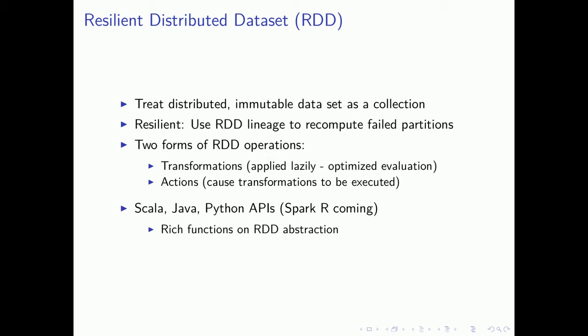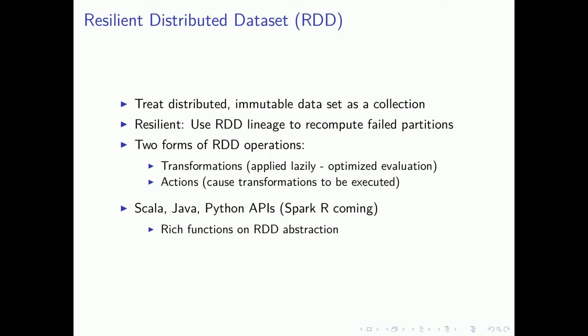RDD operations overall are divided into two major groups. You have transformations on RDDs. You have your original RDD that you read from, say, a file system. Then you do a transformation on it, pulling out certain data or changing certain data. But remember, it's immutable, so when you make that change, you're actually creating a new RDD. Under the hood, since everything is immutable, they can apply all these optimizations. And when you're doing transformations, nothing actually gets computed. It's lazy. It just remembers, oh, you want to do that, oh, you want to do that, oh, you have like 10 transformations.